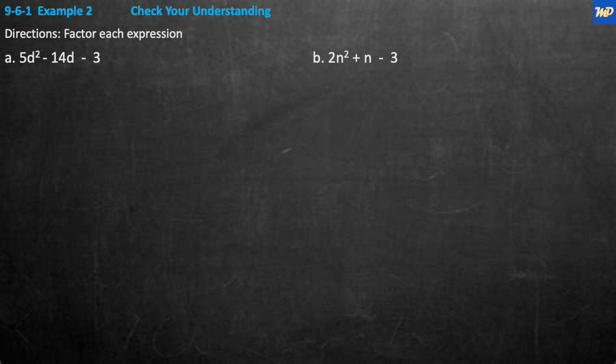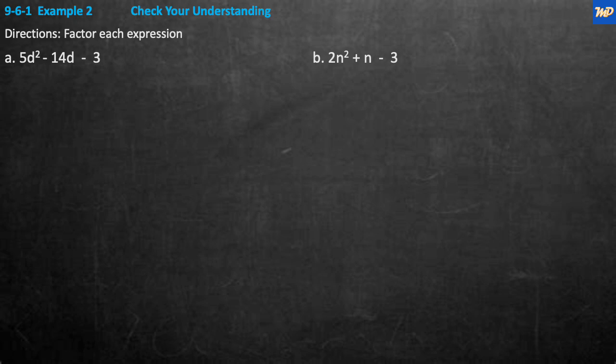Okay, this is example 2. Check your understanding. You're going to be able to go off, stop the video, and try this. And then the next slide is also one more problem. We'll try to work that out, and you can stop that also. But the interesting thing to remember before you take off is we're now in the section where the C term is negative. As you see here, it's a -3, and -3 over here on B. I don't know what it is in the next slide. Doesn't matter, but it's negative.